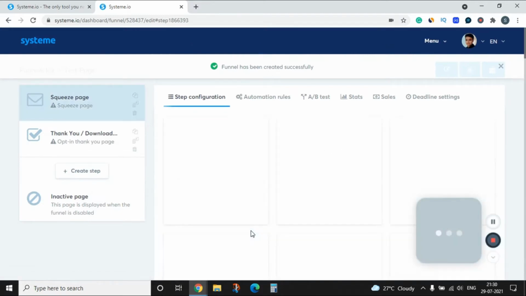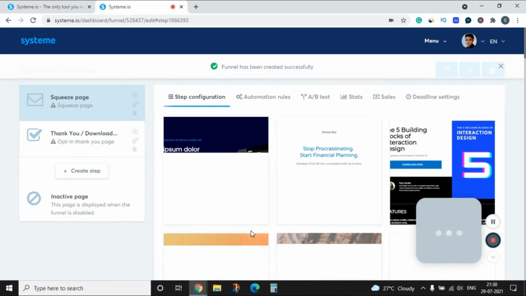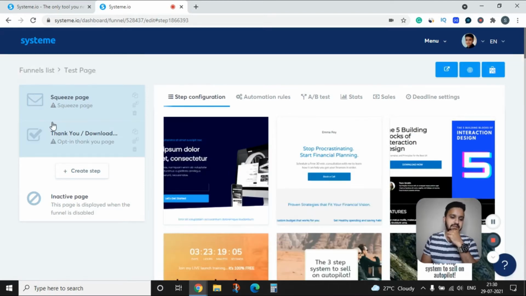That's gonna open the actual landing page editor and landing page builder. Okay, if you see here, this is almost kind of like ClickFunnels. If you know ClickFunnels, this is almost similar, guys. Here you got the funnel steps, squeeze page, and thank you page. For the sake of an email opt-in landing page, we need to have two pages, right? Opt-in page or squeeze page and thank you page.